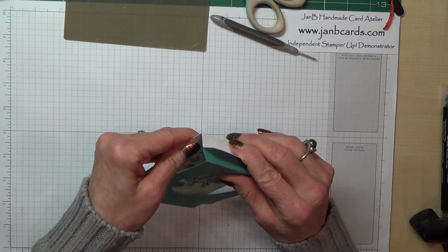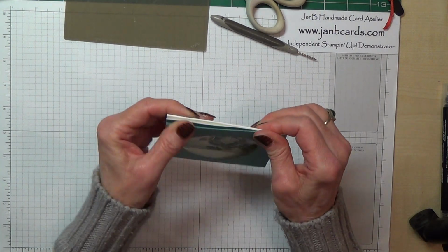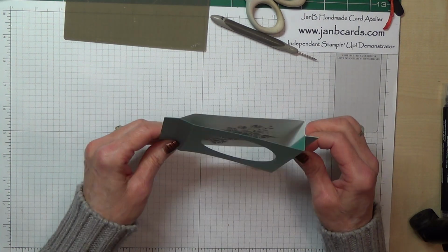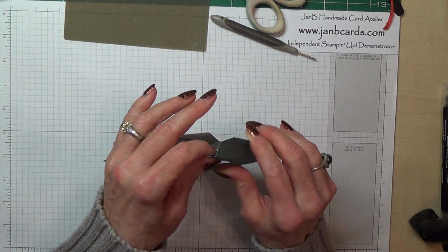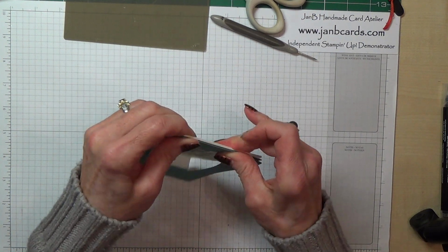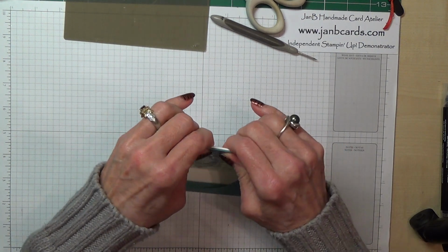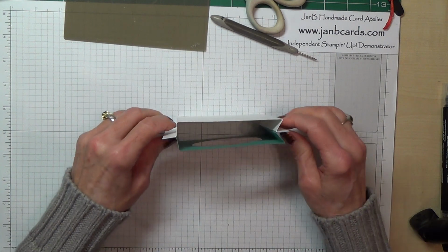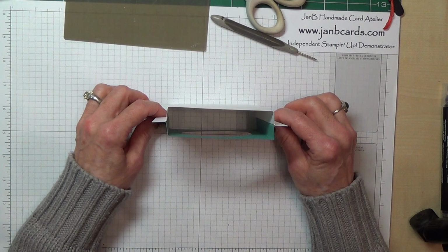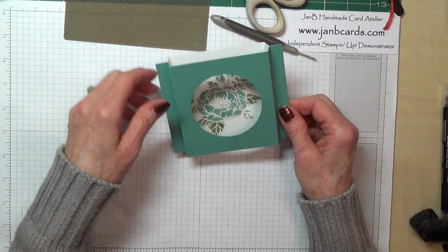So now you should be able to fold that in like that. Okay, and the same for the other end as well. Fold that one and that one. Okay, you can use a bone fold on that if you'd like to, but there we go. It's good, isn't it? Except I've got it upside down.